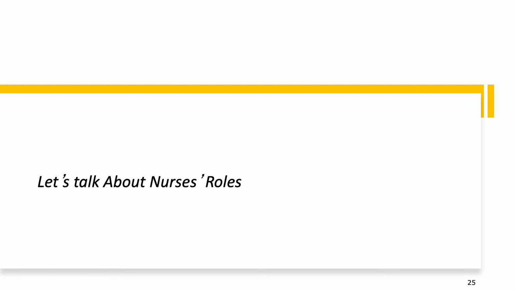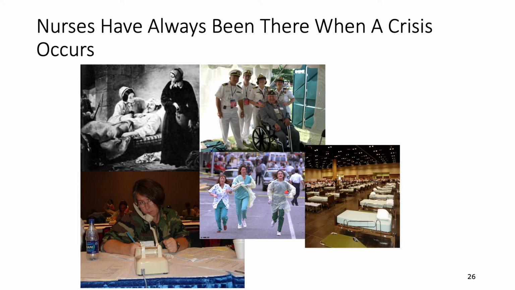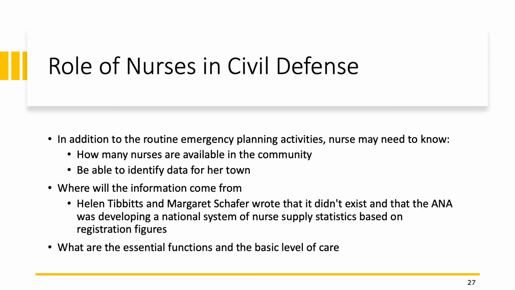But let's talk about the role of nurses, and again, when I say nurses, I mean all of us as nurses. We have always been there during times of crisis, from the little things of answering phones to standing up medical shelters. But in the time of civil defense, in addition to routine emergency planning activities, nurses were considered to need to know many other things. So they were expected to know how many nurses are available in the community and be able to identify data for her own town, and at that time it was her. But now, fortunately, we are attracting many more men into the profession.